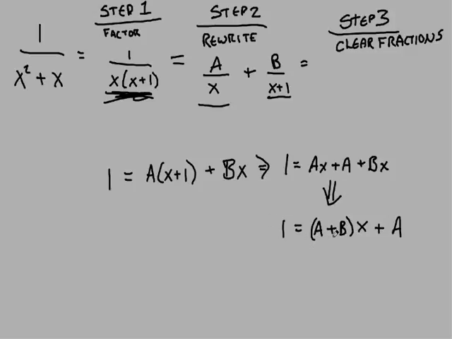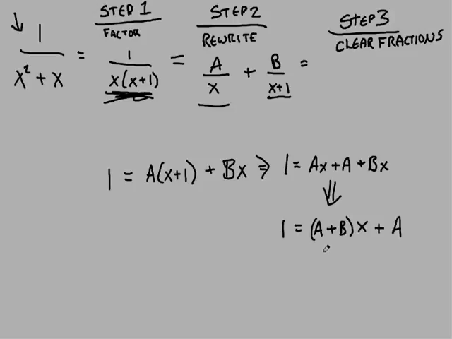Now here's an issue because we have one equation but we have two unknowns. But Ben, don't we have three unknowns? No, because we don't really care what the x is. The x just stands for any sort of number that we'd plug into our original function up here, or original expression. So we're just looking for A and B, but we only have one equation.